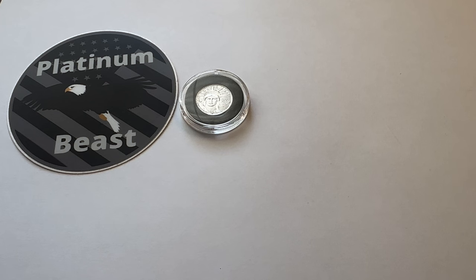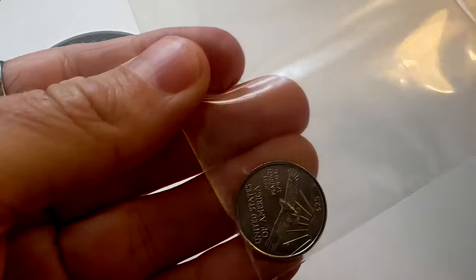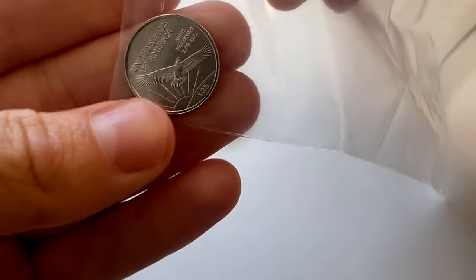I was able to get this for what I would consider a very reasonable price and deal. The quarter ounce platinum eagles — y'all know my limit of roughly fifteen hundred dollars an ounce spot price; I won't spend more than that including premium. But what we have today right here is a very cool quarter ounce platinum eagle.